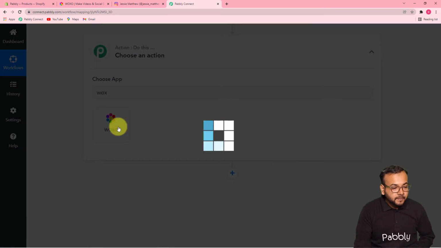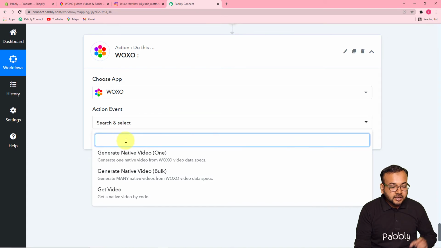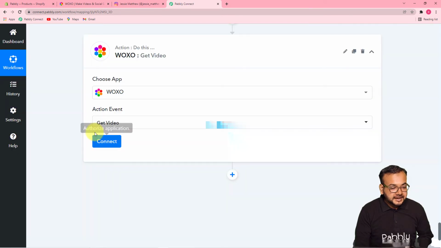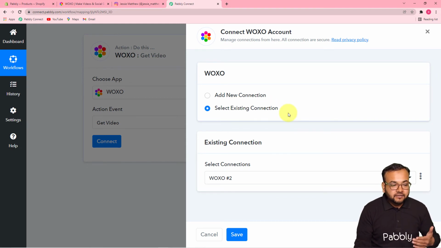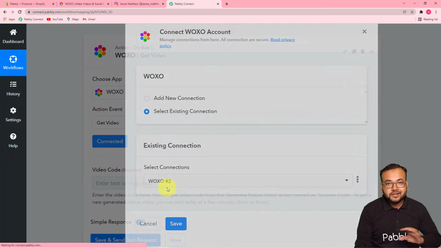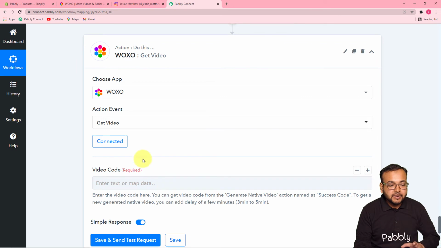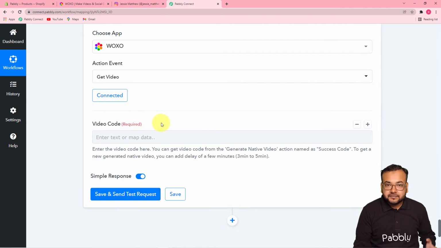Click on Voxo, and in this action event, we are going to use the action event get video. So click on the get video option, then click on connect, and from this window I can select the existing connection option because we have connected Voxo in the previous step. So just click on select existing connection and click on save. You need not enter those API keys and team IDs again, and we are connected with Voxo.